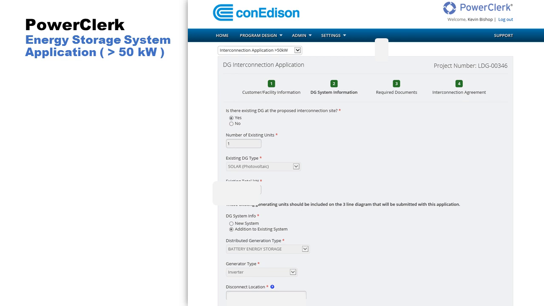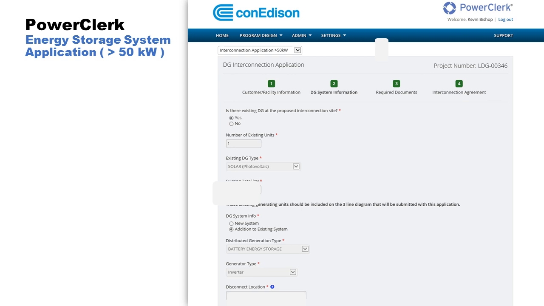When we're studying distributed generation interconnection, especially battery storage paired with another type of DG, which we do have in our service territory, the engineers need to really know how these two types of DG will work together, so it's definitely important that you include that. If there's existing DG, include the number of existing units and what type of DG it is. That really helps in completing the engineering study, the CSER, in a quick and efficient way.